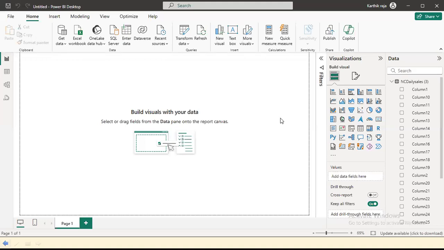Or if you have only one sheet in your Excel file, all the other Excel files that are available in your folder should contain only one sheet in it. But if one Excel file has one sheet and another Excel file has two sheets in it, you will end up with an error like this.